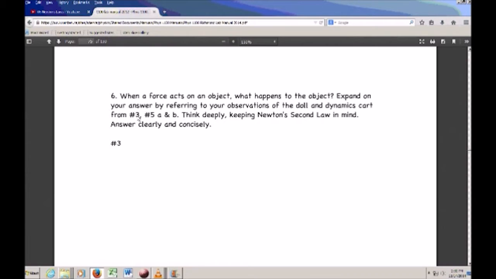So what was question 3 again? That was specifically the doll on the cart wearing a seat belt. So we're talking about forces acting on an object. This is the case where the doll had a seat belt on it. Cases 5A and 5B were the ones on the track that you just did. So cart right side up, accelerating down the track due to the mass hanger, and the second one is the cart upside down, where it didn't move down the track. And again, think about forces acting on an object and what they do. So this all has to do with Newton's second law.